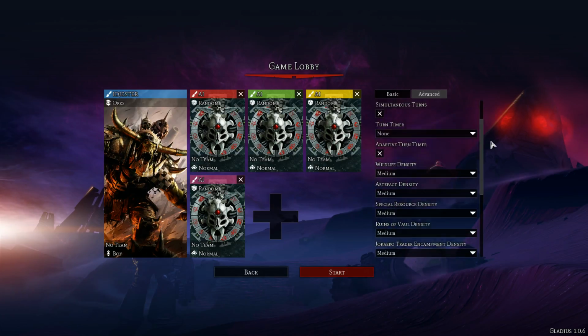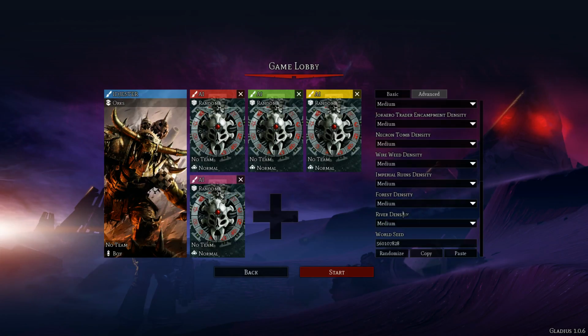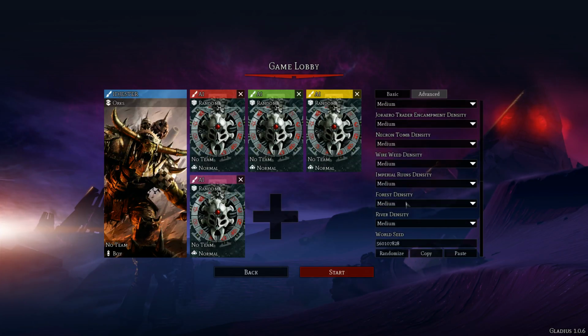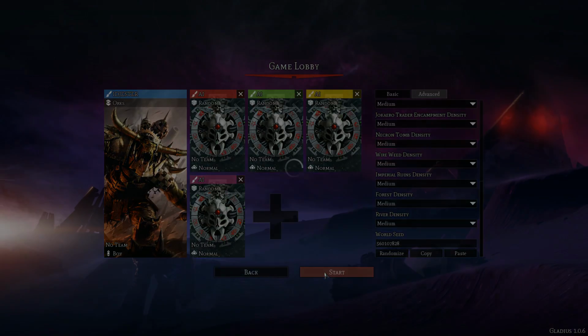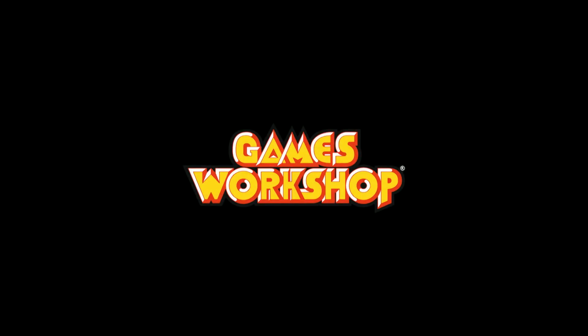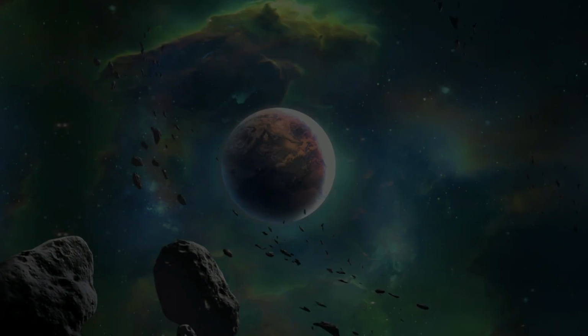Maybe the next game we play through, we'll do some more crazy teams versus randomization and stuff like that. But let's get to it. Does this have random map generation? Yes, it does. Every map is randomly generated, which it's doing right now.